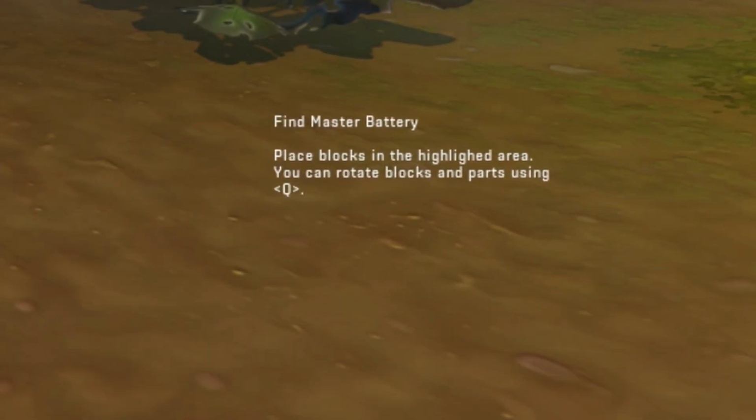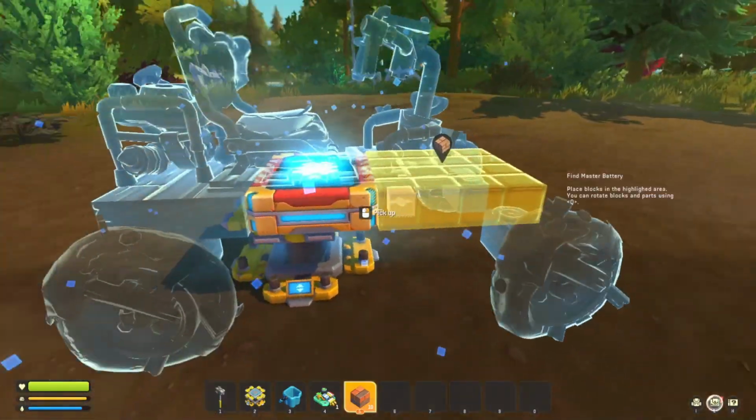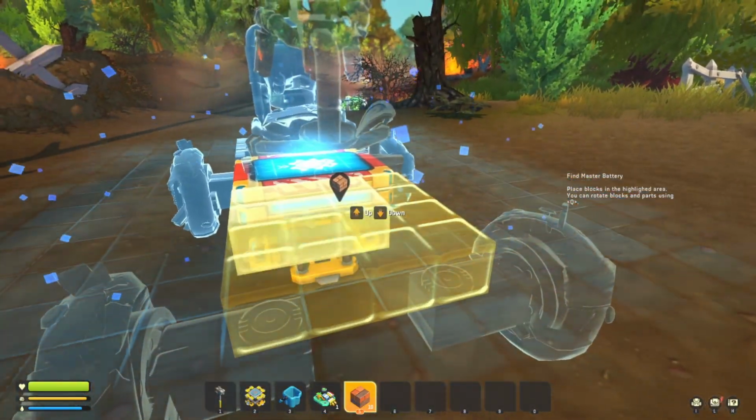Place blocks in the highlighted area. You can rotate blocks and parts by pressing Q. How cool. At 10 blocks. Is this going to allow me to put anything here? We're just a few blocks short.